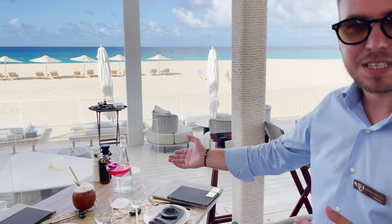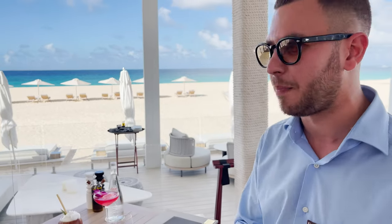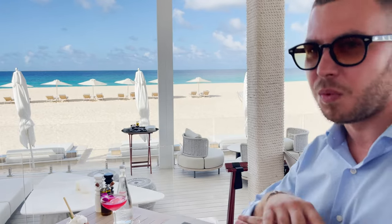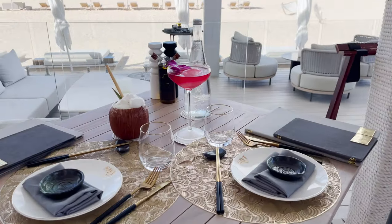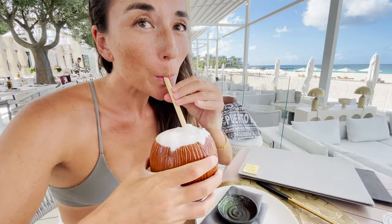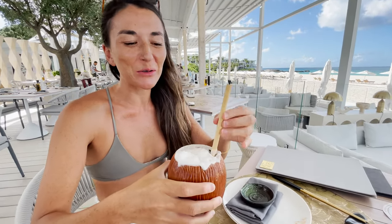Here we have two signature cocktails at Savvy — the piña asada. Like piña, pineapple asada, barbecue, because they do pineapple barbecue — they clean the skin and make it steamy. Wow, look at that! Alright Nori, time to taste the piña asada. You're going to love it! It's so coconut-y.